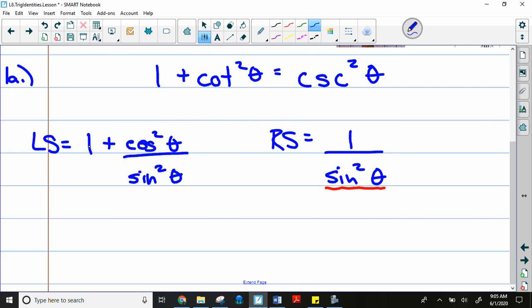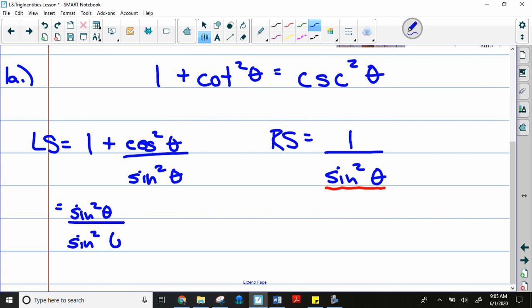Now, I'm going to stay on the left-hand side. I've got a 1 plus a fraction. The fraction is ugly as sin. That's fine. But my rules, what are my rules when I'm adding fractions? I have to create a common denominator. This 1 can be manipulated into any fraction that I want as long as the numerator is the same as the denominator. And I'm going to force it to be this fraction, which is going to be a sine squared theta over a sine squared theta.